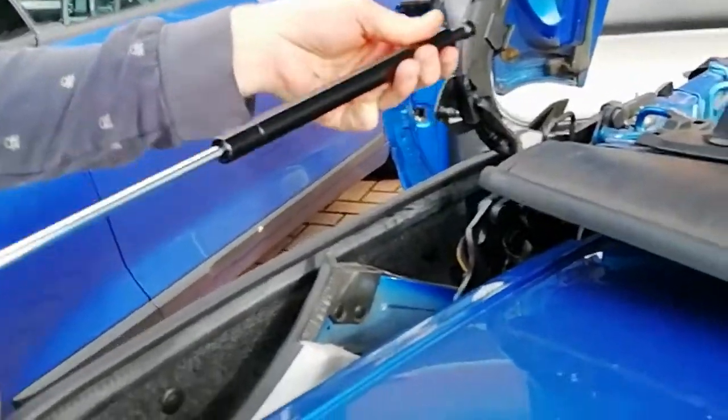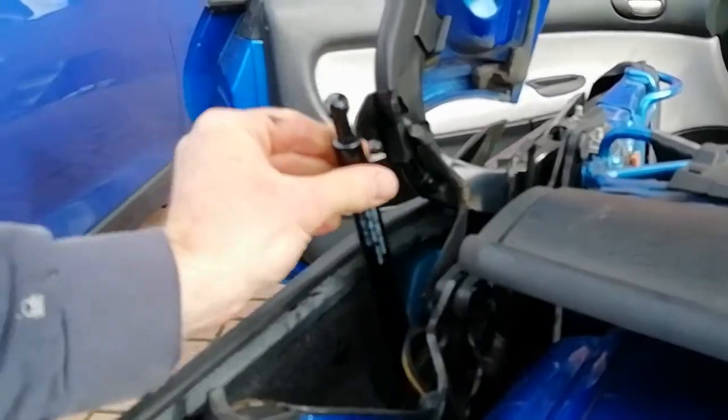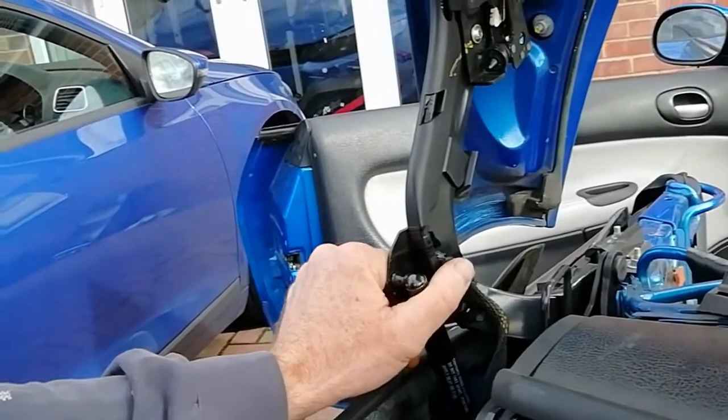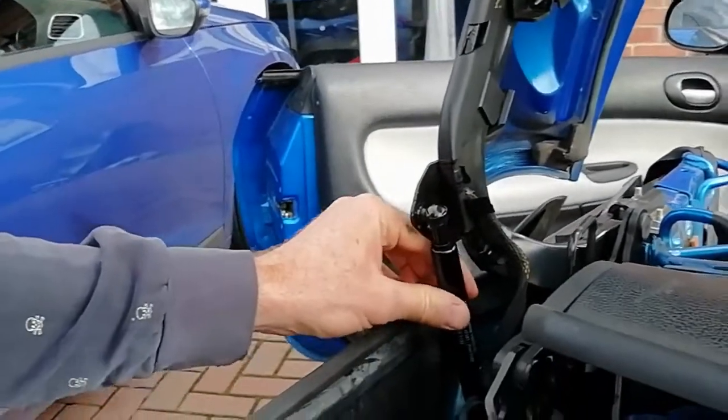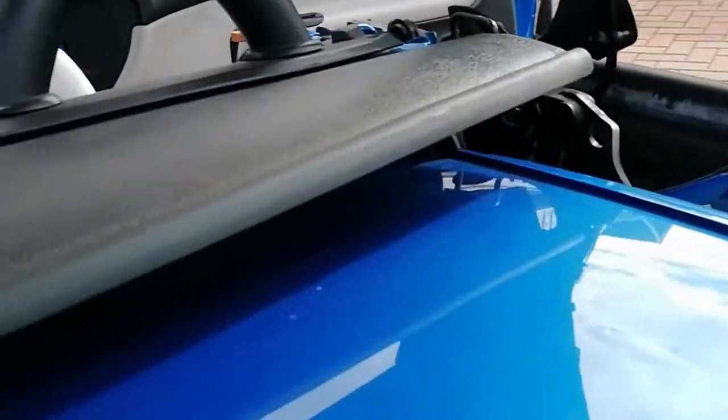Okay, now we've got the new piston. I'm just going to stick this one in, hopefully it just pops on. I'll do this bit first. Oh, there we go, easy. Right, let's get the other side. If you can just pass me that piston, because I'm holding this up at the same time. You got it for a second? Yeah, I've got it. You've got it, so I'll do it.